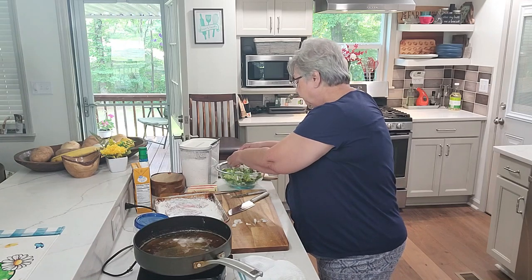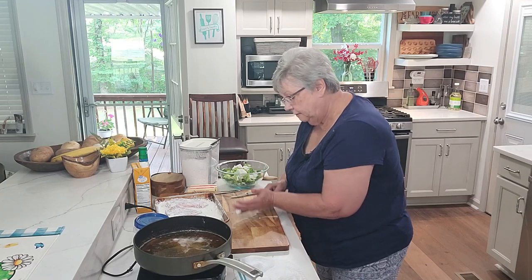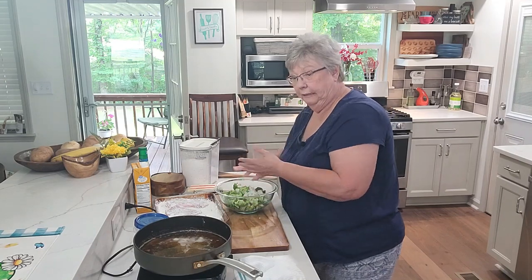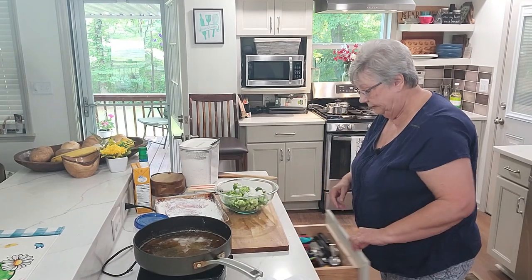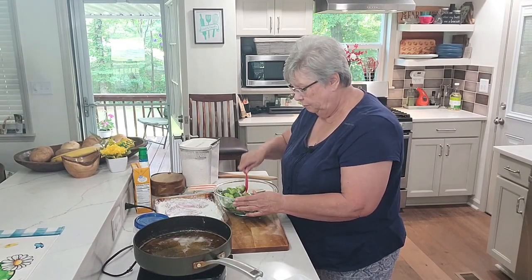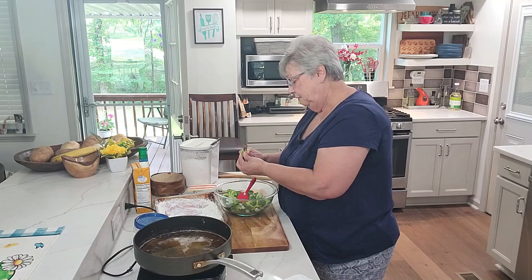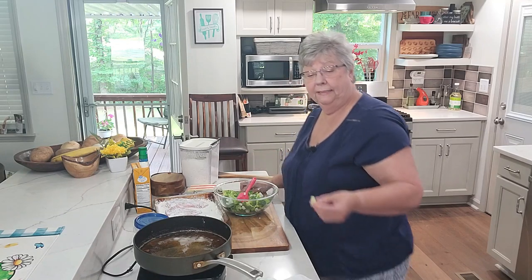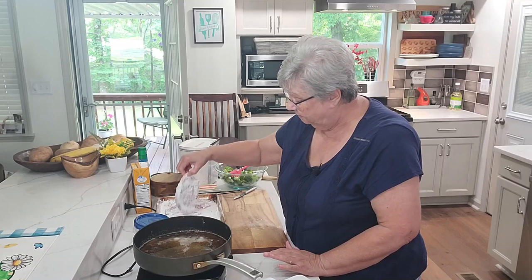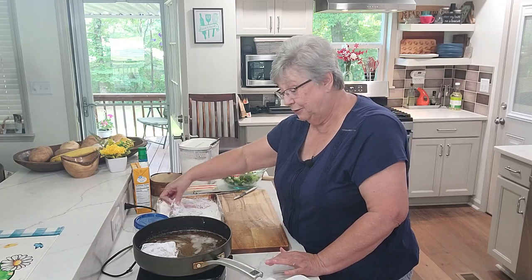Any kind of onion works. My sister — when she was still alive — she would be the one that made the broccoli salad. Any time we got together, whether it was a holiday or just because, she made a broccoli salad. One year she was trying to up her game and she put raisins in it. For raisin lovers that's fine, but none of us cared for it, so we said please don't do that again! She was always our broccoli salad lady.